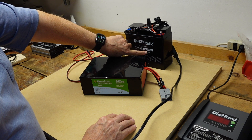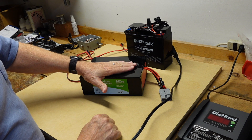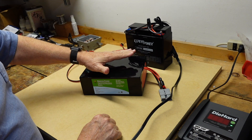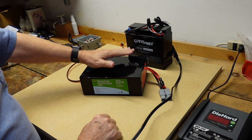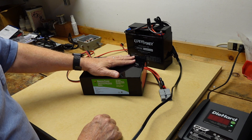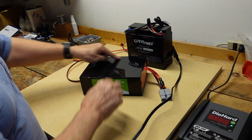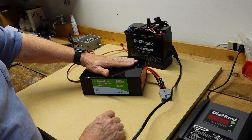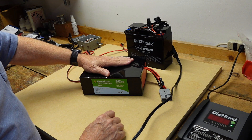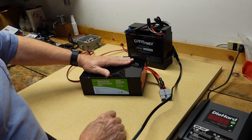The sealed lead-acid battery is a 20 amp-hour battery; this battery is a 40 amp-hour battery — so twice the power. The other thing is this battery weighs 12 and a half pounds, while this battery weighs 10 and a half pounds. So this battery is twice the power for less weight — significant advantages. Inside of this pack is what's called a battery management system, which monitors these batteries to ensure appropriate performance, charging and discharging, and prevents you from damaging the battery.